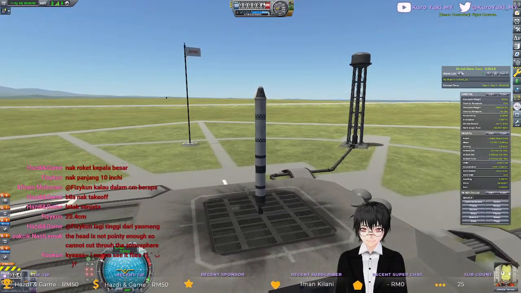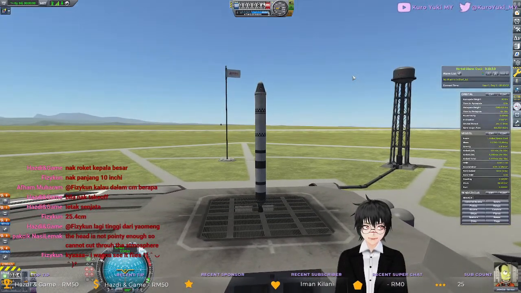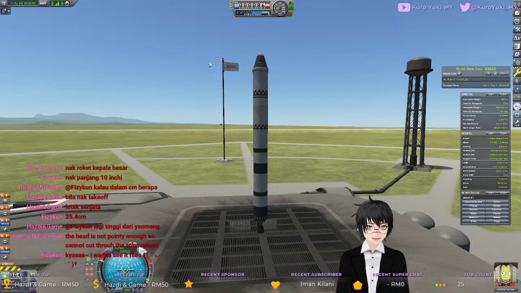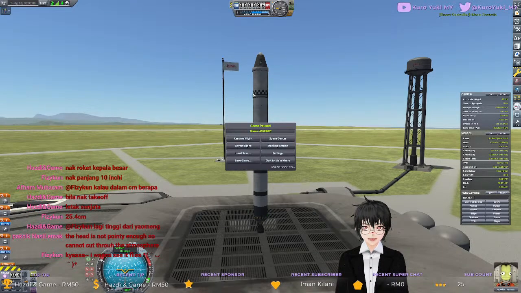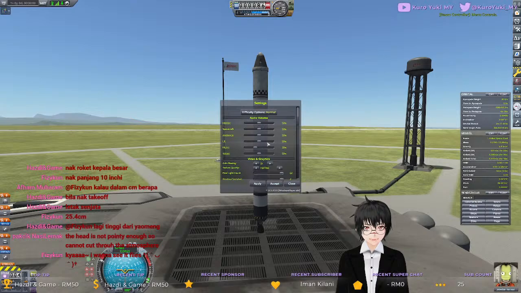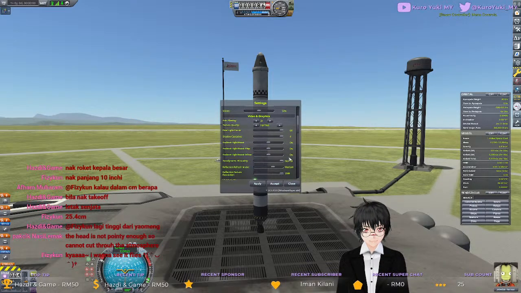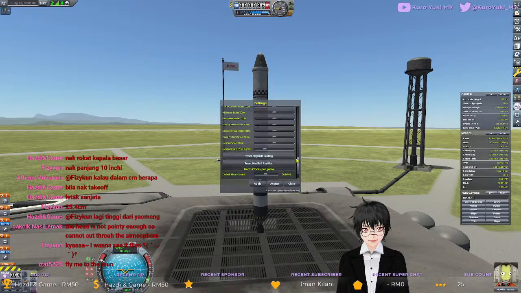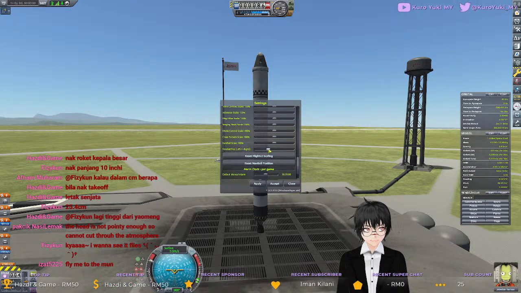All right. As you can see, maybe I need to set the orbital. Where's the UI setting? There you go.